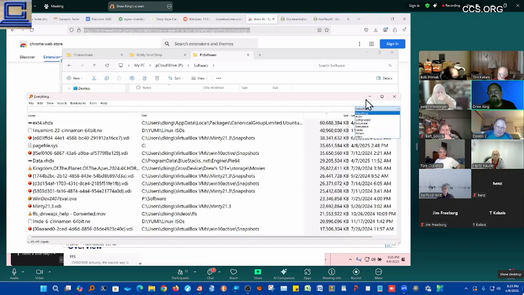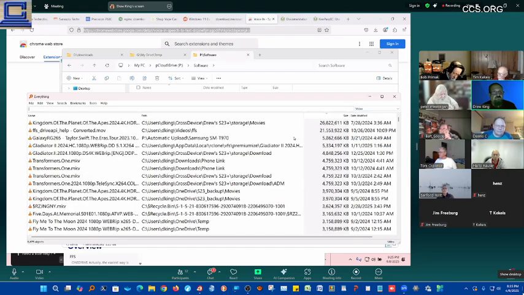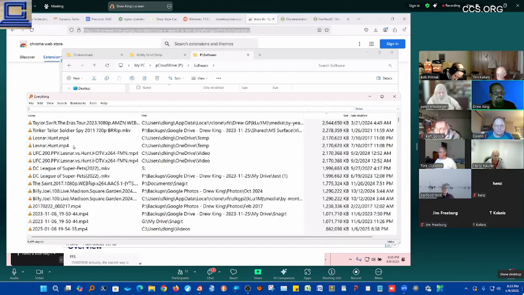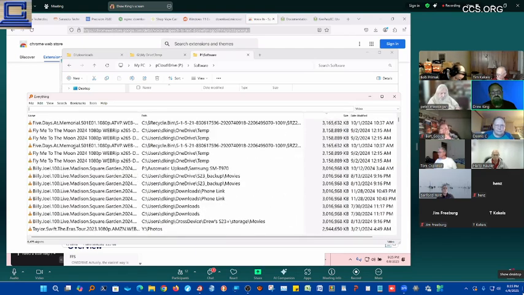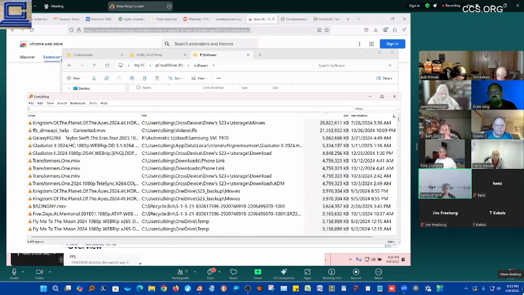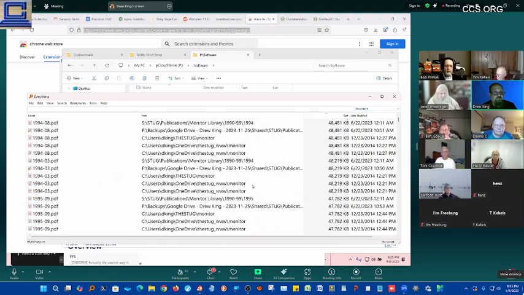Yep. And then over here, I'm telling it to search for everything. You can tell it to limit the search to audio files, compressed files, documents, exes, pictures, videos. So if I select videos, it'll only show video files. If you select doc files, it'll only show documents.